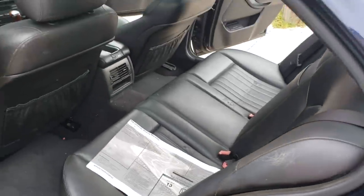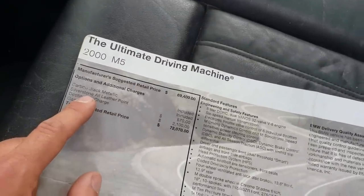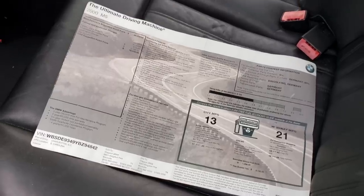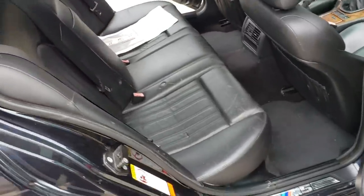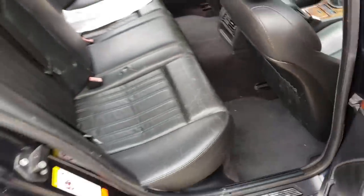And guys, full disclosure, this is not the original 409,000 mile interior of this car. This M5 actually came with really cool Silverstone leather seats, but the previous owner said they were in pretty rough condition. I have the original window sticker, which is really cool. So he had found some seats out of another 2000 E39 M5, and I believe that these have about 200,000 miles on them, but that is not 100% confirmed. But either way, they're in pretty rough shape.